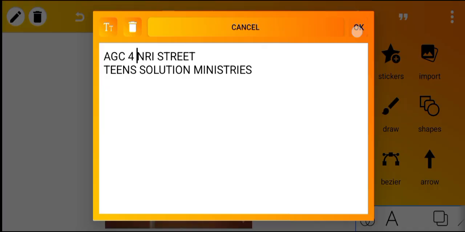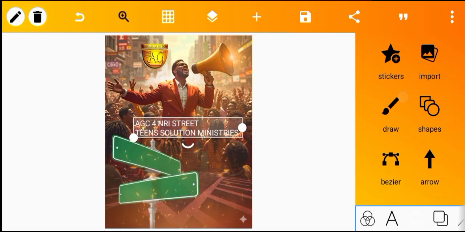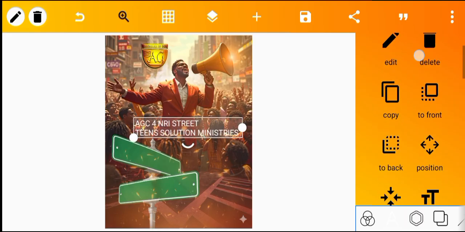So this is exactly how it is going to be looking. Then now I'm going to reduce the size a little. Then I'm going to go to font now.